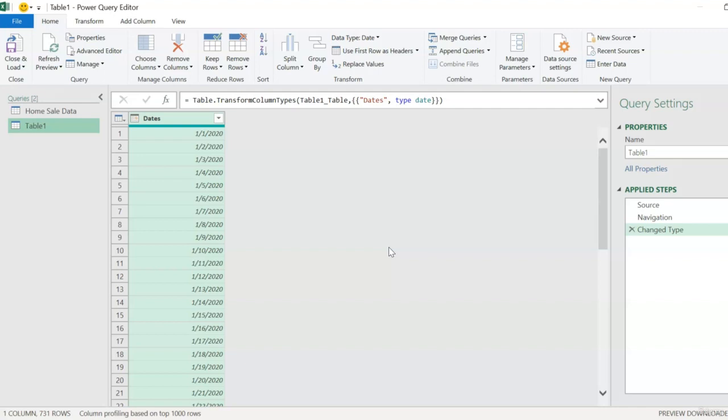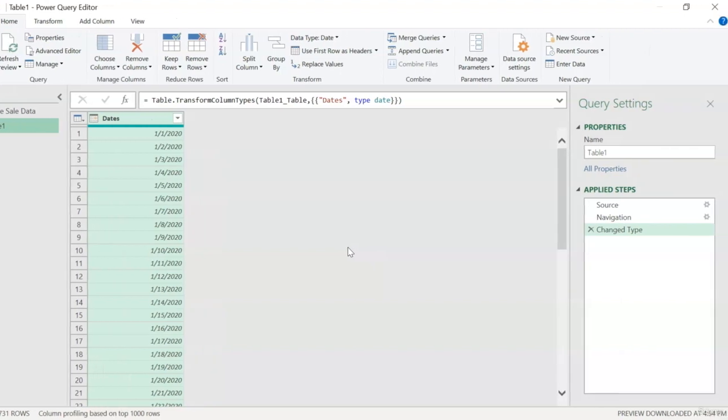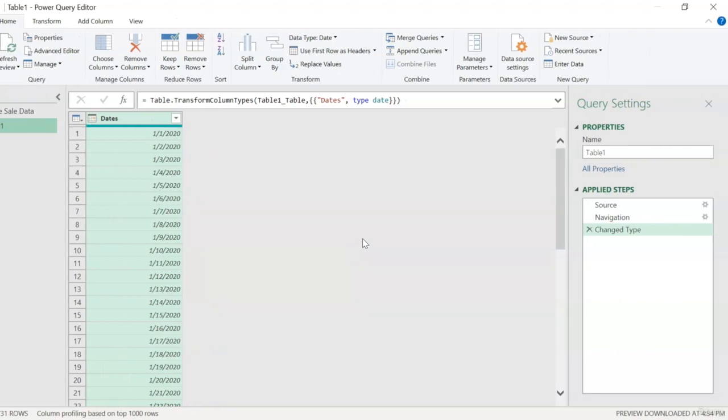And now our new connection, our new external data source, is selected by default. So we have different data in our data preview section, and we also have a different set of applied steps over on our query settings pane. Now, first of all, I don't really like that name of our data connection, Table 1, so I'm going to rename it Dates.